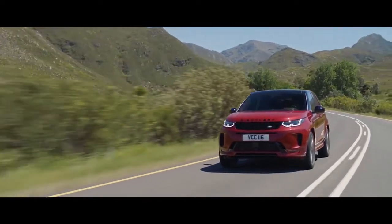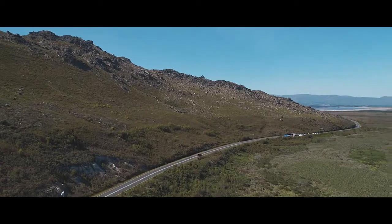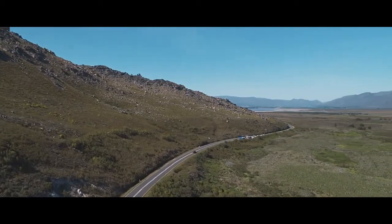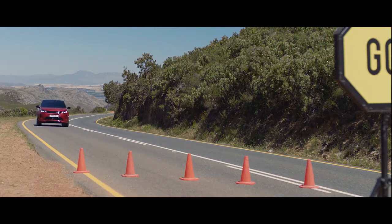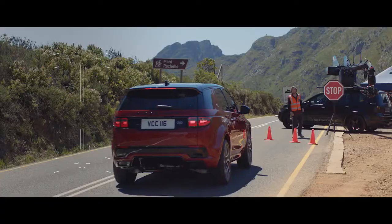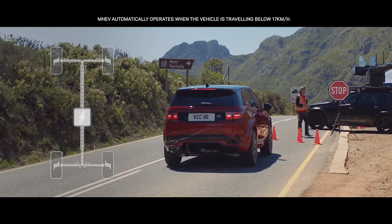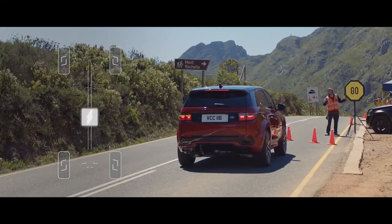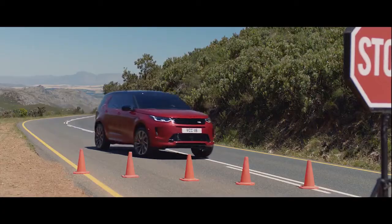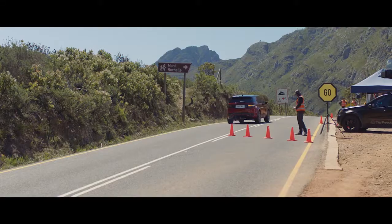There is a vast choice of advanced all-wheel drive, lightweight and efficient engines, which come with the responsive nine-speed automatic transmission. Complementing several of these engines is MHEV, or mild hybrid technology. The system harvests energy from deceleration and redeploys it to assist the powertrain upon acceleration, making the vehicle cleaner and more fuel efficient.